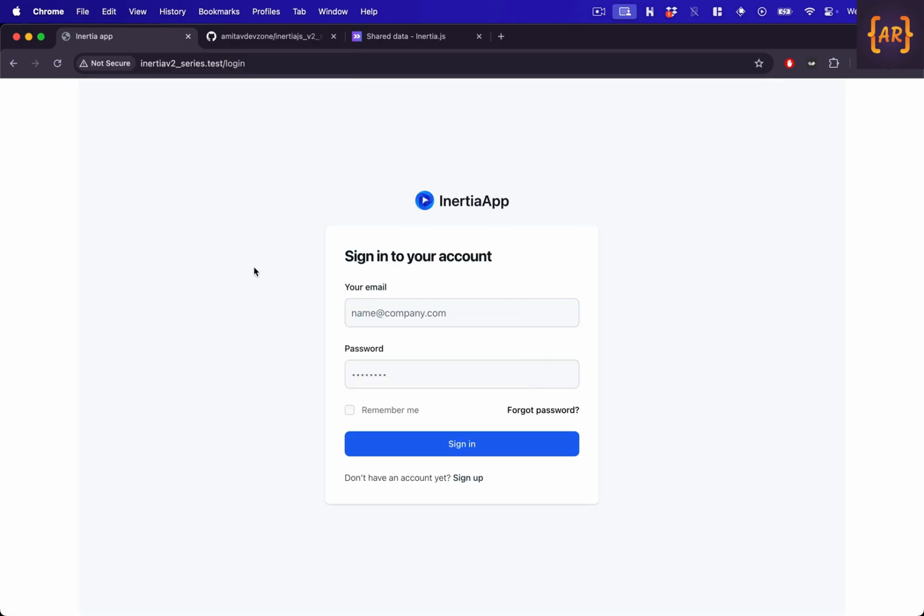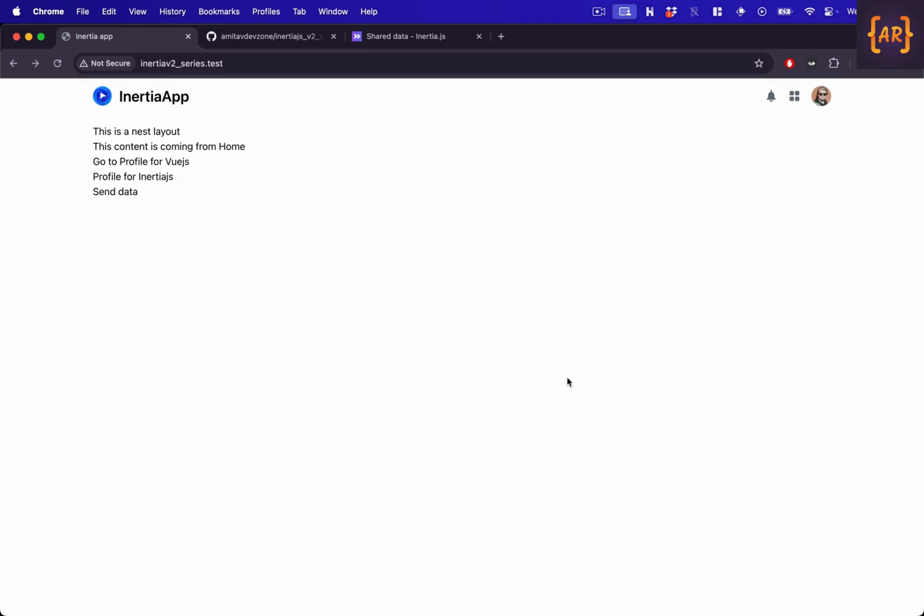Now we will see how we can use the auth user object inside our application to show that over here. As you can see, there can be quite a few instances where we will need the user object, the user name, and the user email in multiple places in the front-end app. And that's what shared data helps us tackle. We are able to share some information at a top level, and that data then can be used across smaller child components.